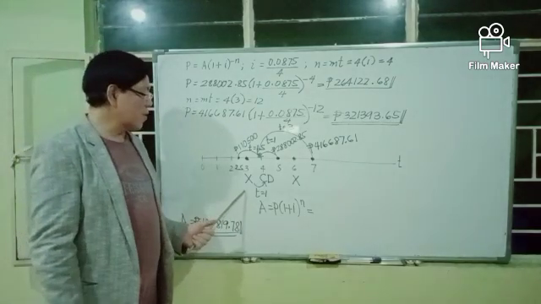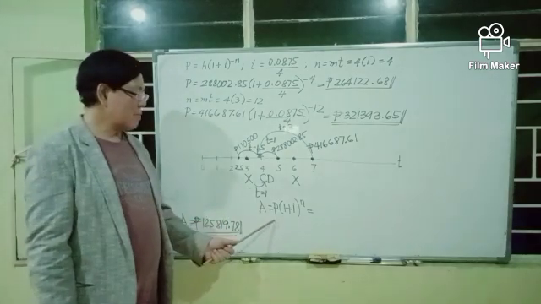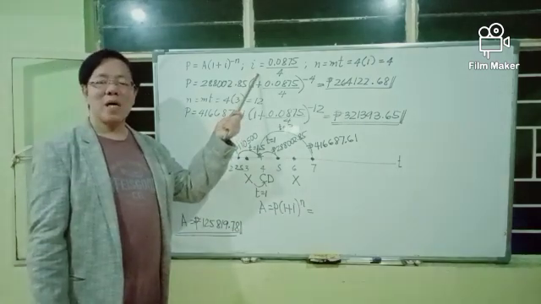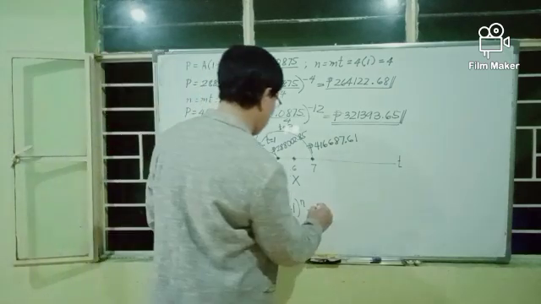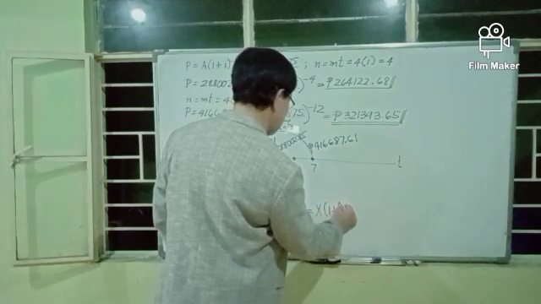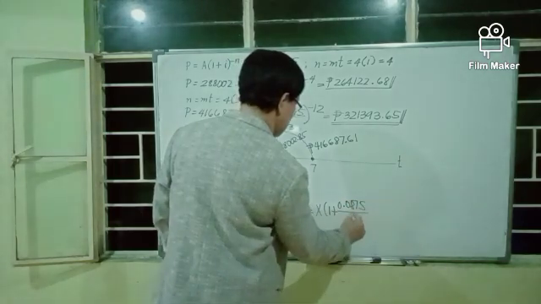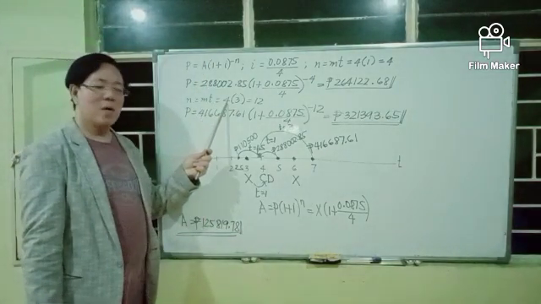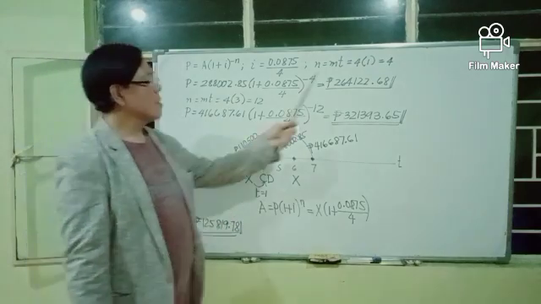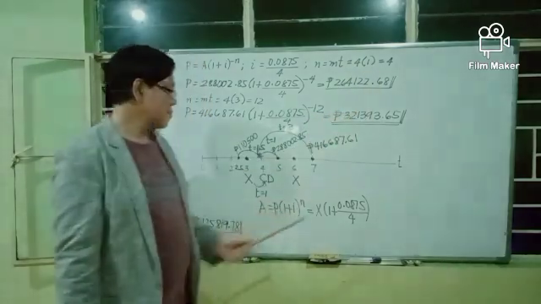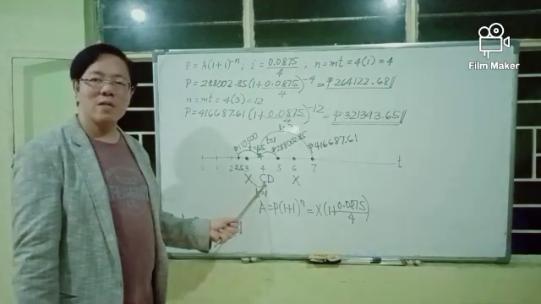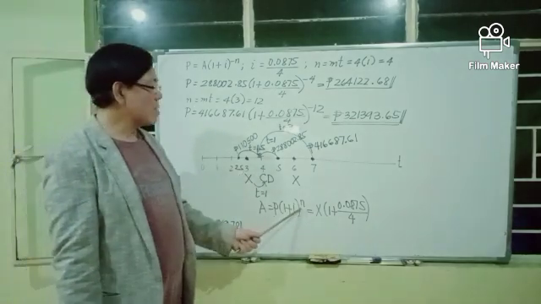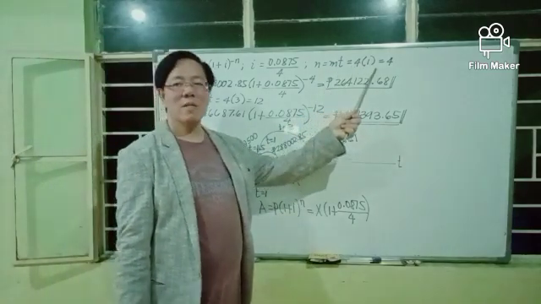And if we want to accumulate X for 1 year, we take X as our principal. A now is equal to X multiplied by quantity 1 plus I, where I is the same 0.0875 divided by 4. And N is equal to M multiplied by T, where M is 4, and T is 1 year, which equals 4. We accumulate X at the end of 4 years from 3 years, T is 1 year, 4 minus 3 is 1. So N is M multiplied by T, M is 4 and T is 1. N is 4.